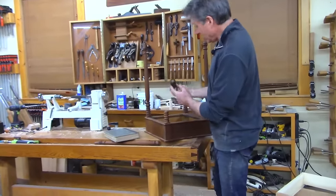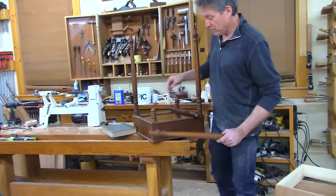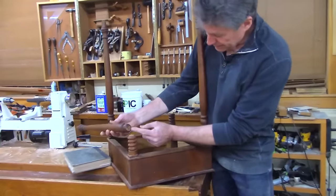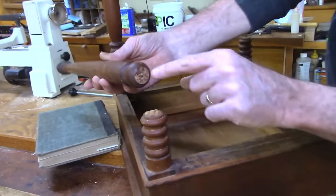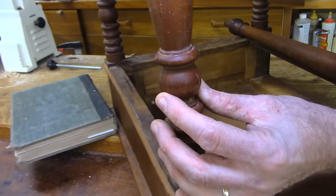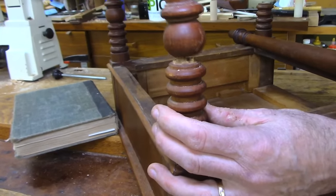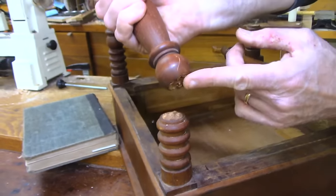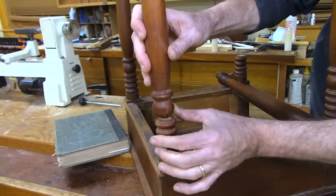And this one was over here. I'm gonna just talk about this one for starters, okay? This one was a fresher break. It wasn't repaired before, so you can kind of see the tear of the materials here, and I can see kind of the lines. There's a deeper hole here, which makes me think this goes back something like this. Now it's really hard to match up those fibers, so you can't really get them flat again. So I'm gonna cut that flat and trim anything that's standing high there, and get it set again.